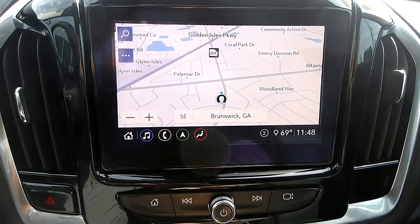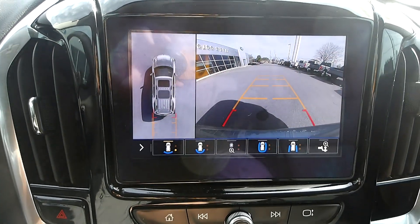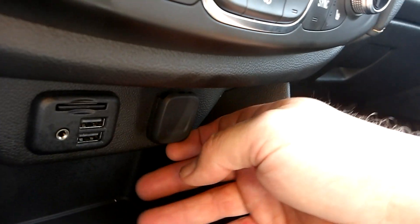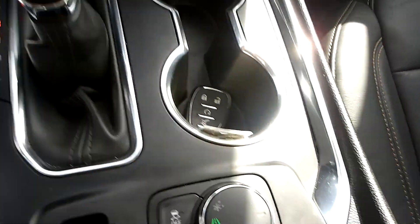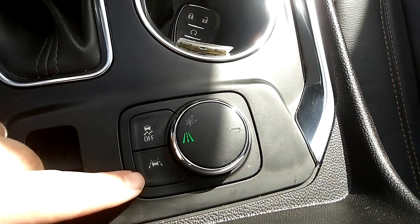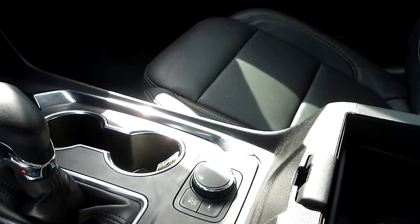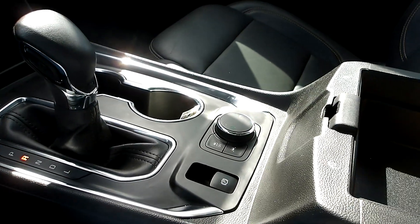Nice large nav screen and screen for all of your vehicle apps and settings with a home screen. Your backup camera and rear parking aid screen. Dual climate control. More USB, SD charge, charger auxiliary, and 12 volts — lots of options for your electronics. Lane departure control and traction control here in the center. And a nice console with a storage tray and armrest, with a huge area underneath.